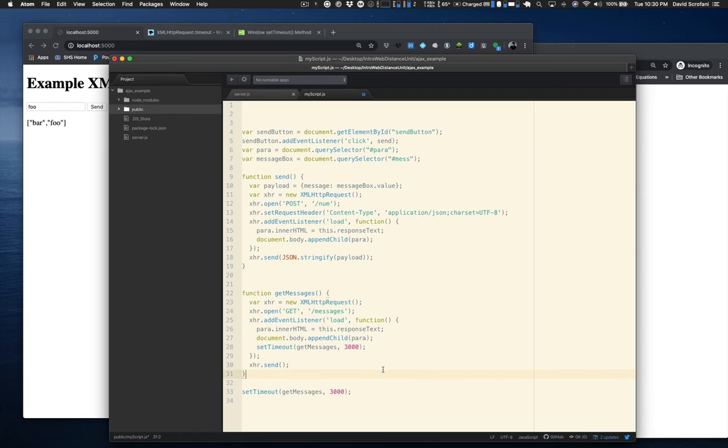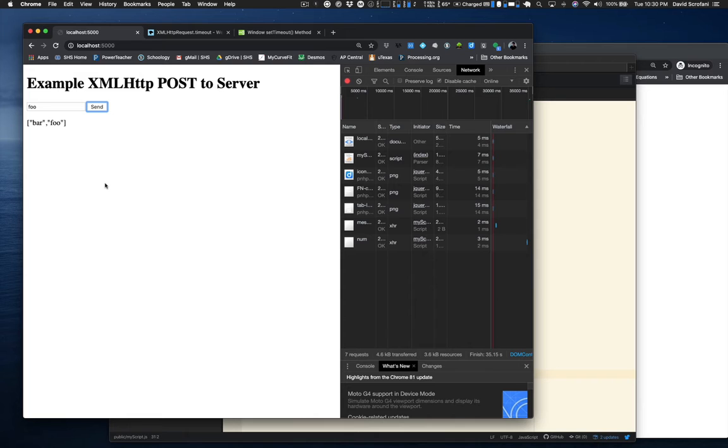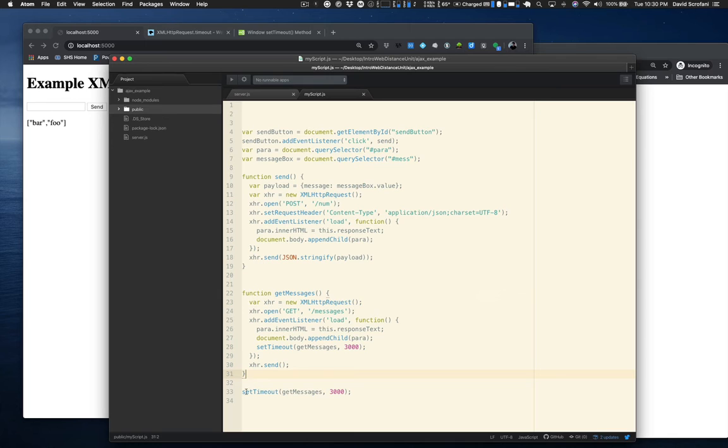Okay, so let's check this out in practice and see what happens. So I will refresh the client, and we'll wait a moment. There was my first load, and there, look, there's my next request and response. There's my next request and response. There's my next one. And there's my next one. They're happening every 3 seconds. But again, I'm not using set interval. I'm using set timeout once to get the process started, and then it's re-triggering itself on a 3-second delay if and only if the response comes back.